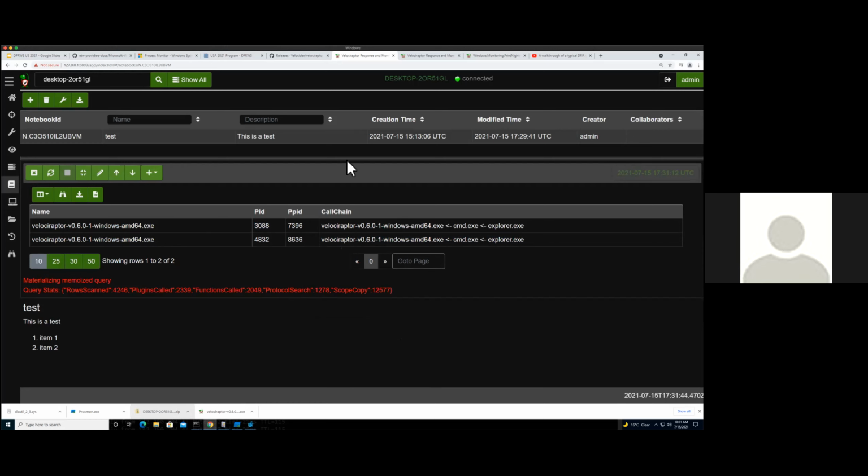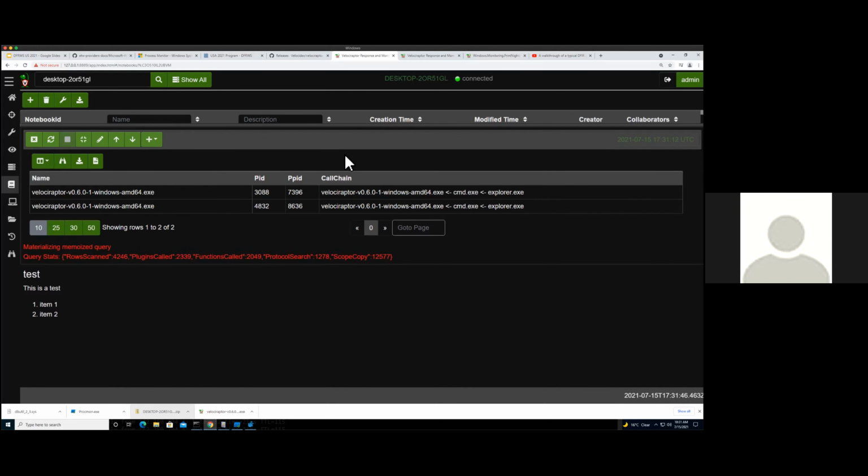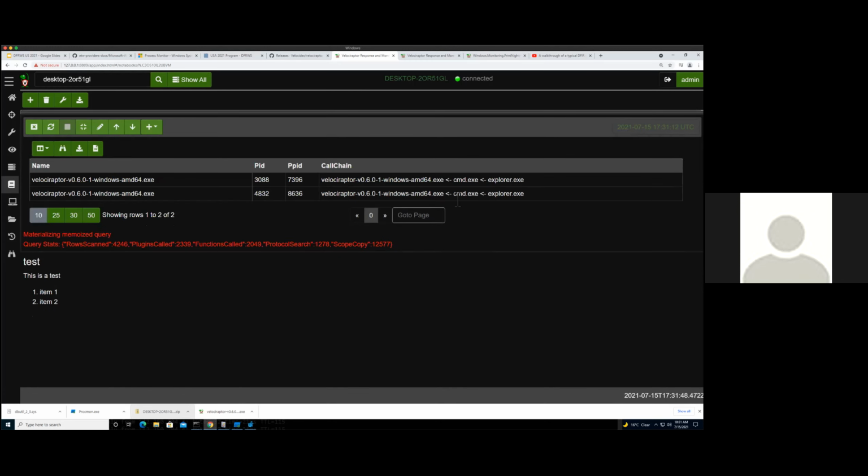But it turns out that in Windows, parent-child process relations are fiction, because you can actually create any parent-child process you want, right? You can create whatever you want.